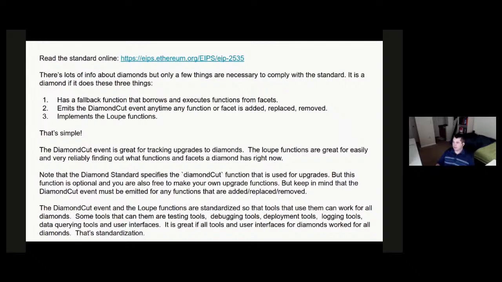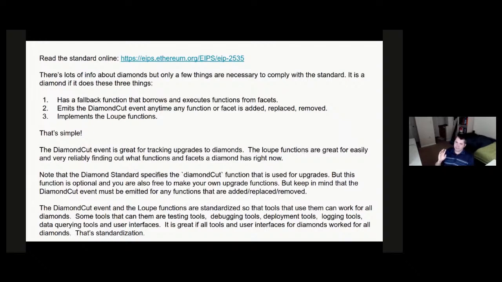So, okay, it has these three things: the fallback function, the diamond cut event, and the last thing is the loupe functions. In the diamond industry, a loupe is a special magnifying glass that's used to look at diamonds. And in this standard, the loupe functions are four standard functions that tell you what's in a diamond, what faucets are being used and what functions from those faucets are being used in the diamond.